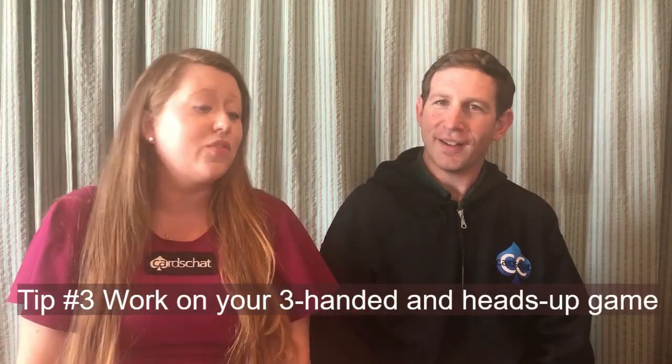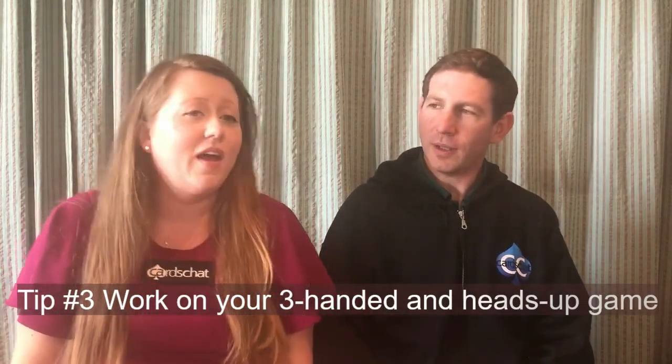That's a really good point, which brings us to the third point, which is to really spend time working on 3-handed and heads-up play. That's where most of the money is made, and it's also, I think, the most fun to study. There's also the benefit there. You just really want to spend a lot of time focusing on how to play heads up really well and how to play 3-handed, because there are so many common dynamics that come up in S&G that you can study and prepare well for. Yeah, definitely, and that's going to help you to be prepared for earlier in the game, because there's so much post-flop play in heads up and 3-handed, a vital part of the game to study.